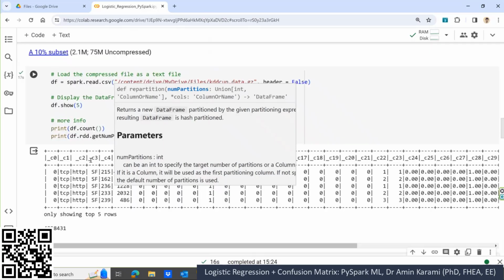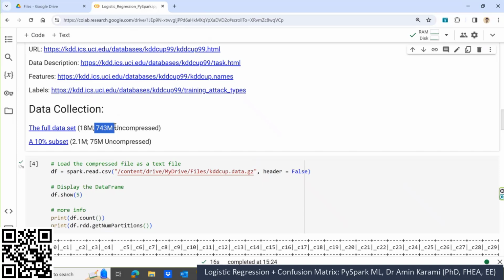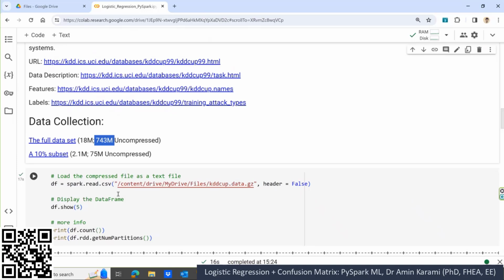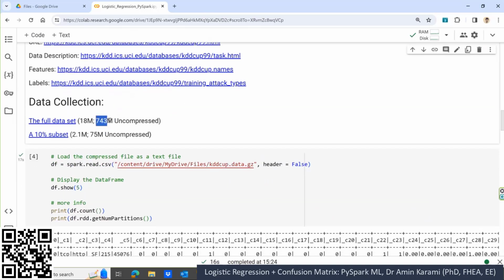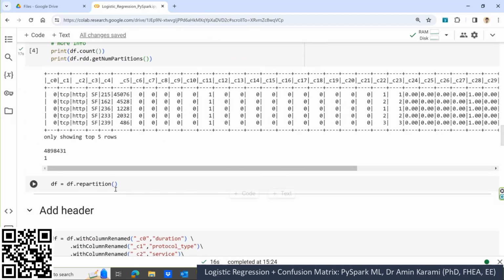Since we know the size, why not divide it into 6 partitions? Here we have 2 cores, because Google Colab provides 2 free cores for us. With 6 partitions, each partition will be about 100 something megabytes. I think it's fair enough to do so. So I would say 6 partitions.